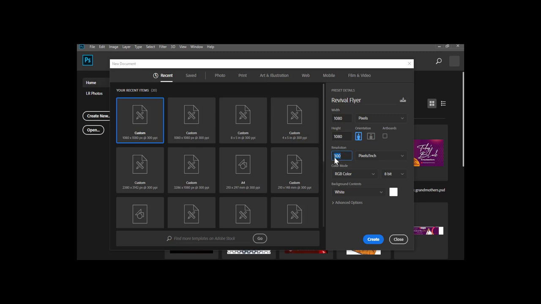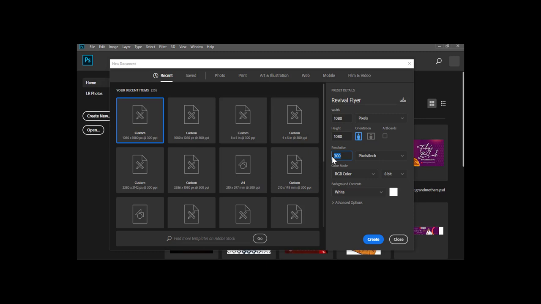So the resolution is what determines the quality of your designs, right? Whether your design is going to be low in quality, kind of blurry, or it's going to maintain a good quality. Now when you increase it more than 300, you are only going to increase the size of your file, right?